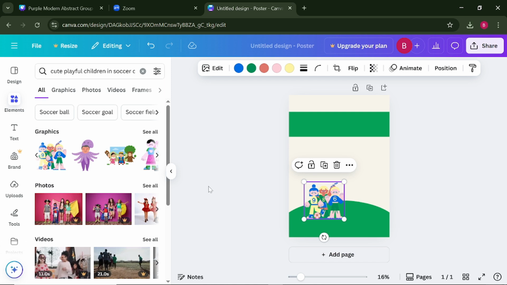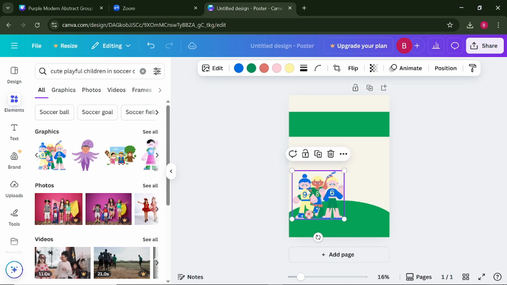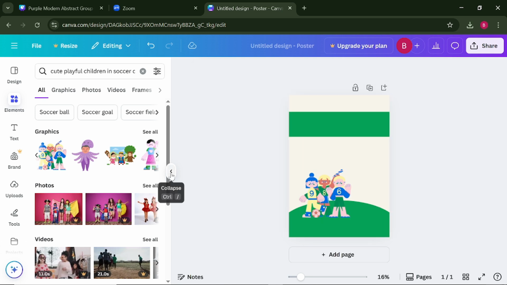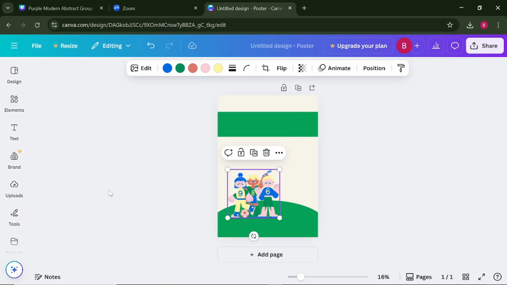If we want, we can make it a little bigger. So now we have this. But then I want to change their yellow. I don't like the yellow color, so I want to change it.